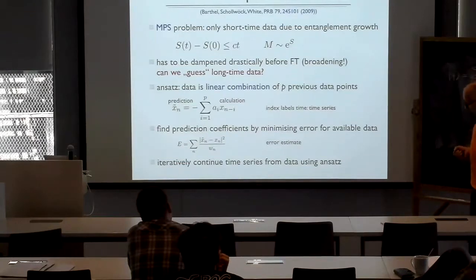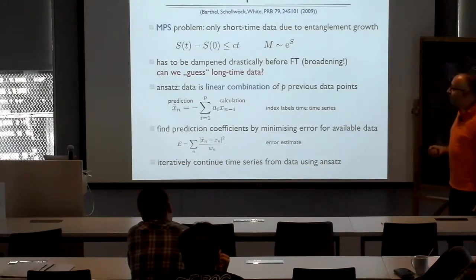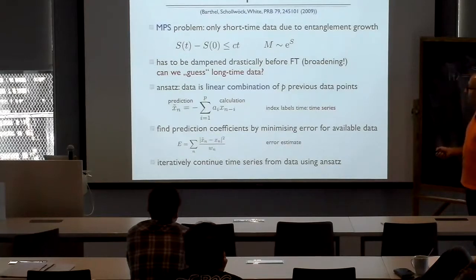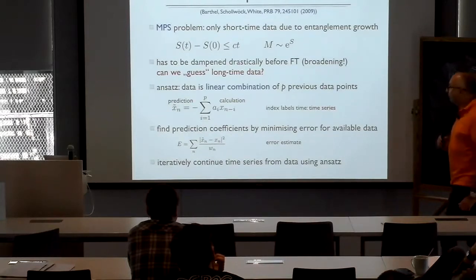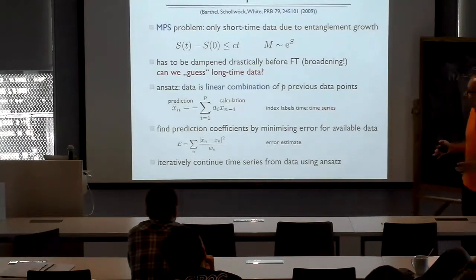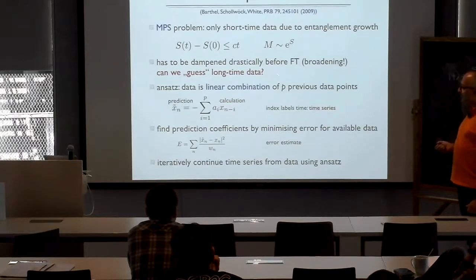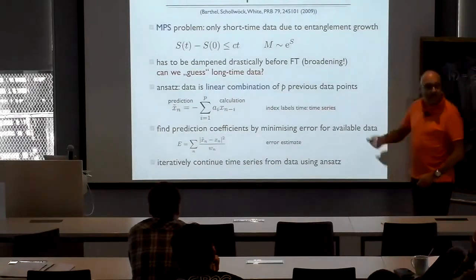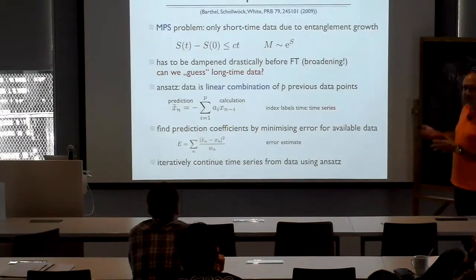Which means that at a certain point in time, depending on the Hamiltonian, you simply have to cut off your calculation. And then you want to do the Fourier transformation. Of course, to do that, you have to dampen the data because you suddenly run out of it. So you have to do lots of damping, which of course corresponds after the Fourier transformation to an enormous broadening of the spectral functions. That's not nice at all. So the question is, running out of the possibility to compute this stuff, can we somehow guess the long time data and then Fourier transform without all sorts of damping and broadening?